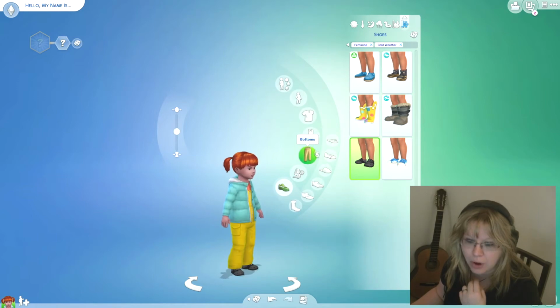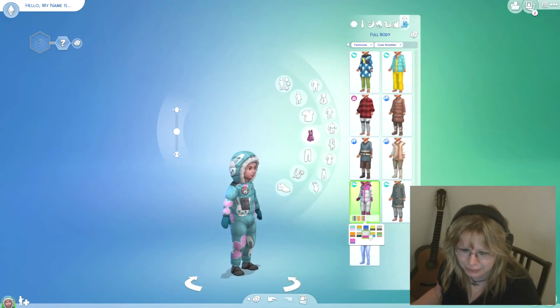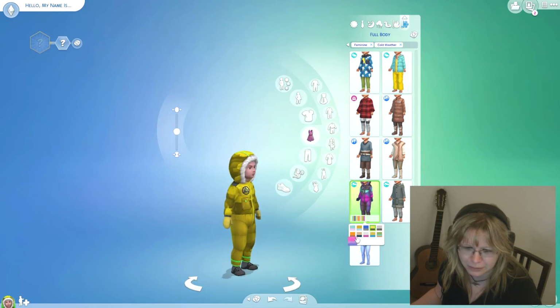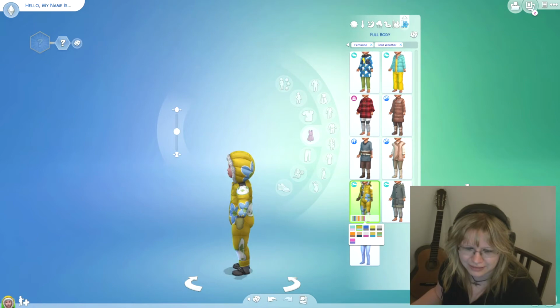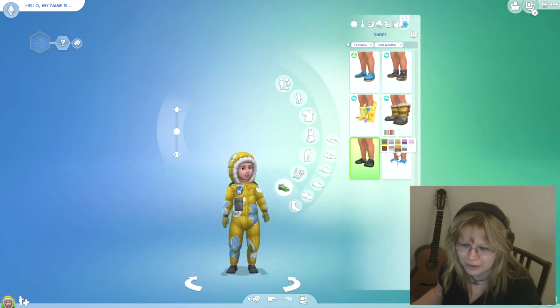I think we're fine. No, you know what we have to give her? This one. This is my most favorite outfit. It came with the Snow Escape. And I love it. This is just so adorable, and we can have the big shoes for the toddler.